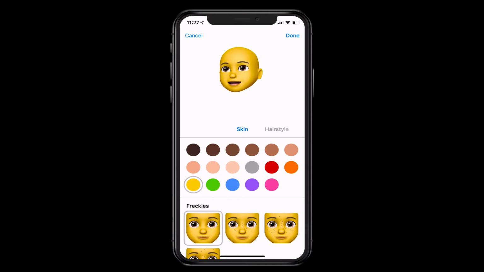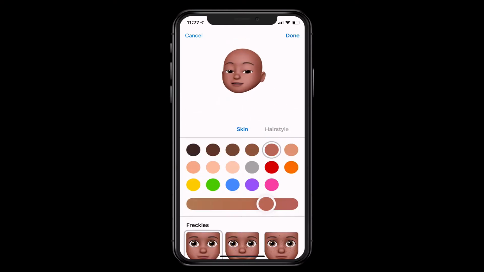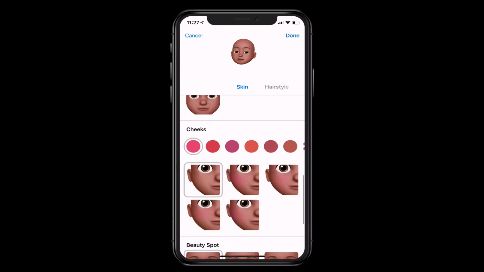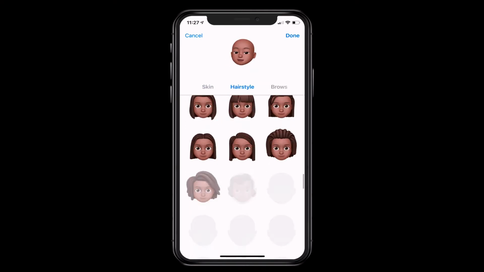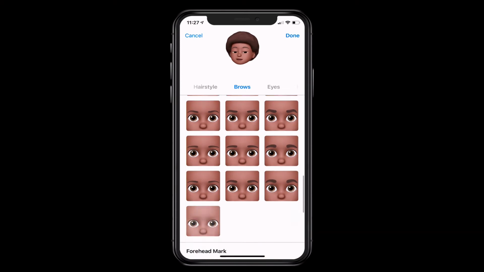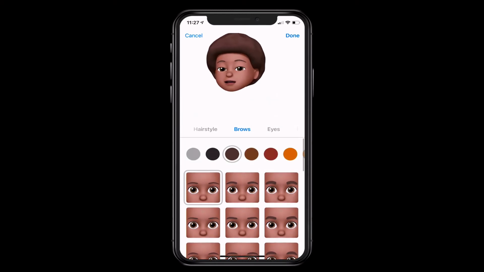This is just like any other avatar feature, but it gets pretty realistic as you begin to design and know yourself. So you want to go through this and set your skin tones. You do have sliders, so you can get the exact tone that you're looking for, and that's with any of the applications. It has anything from beauty spots to cheeks for makeup, your hairstyles, or whatever the case may be that you want to add in here. I'll give myself a little kid afro right now. Your eyebrows, even eyebrow piercing, eyeshadow, forehead marks. I'm sorry, the eyeshadow will be under the eyes.